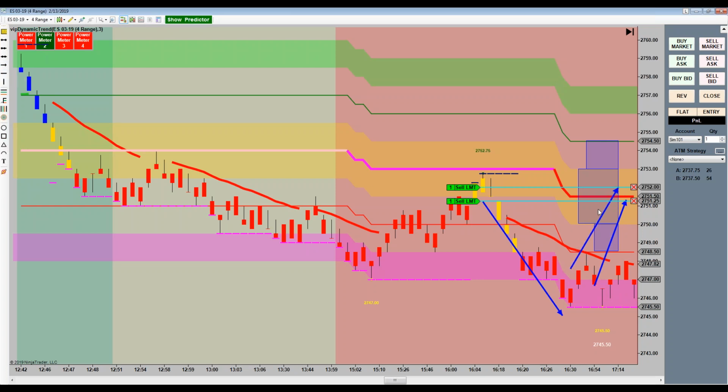If it was to come that high, I wouldn't go above this area right here. What would this be? The top of band, so 1, 2, 3, 4, 5, top of band. I would not go any higher than that because it's possible that it could keep going and you're laddered into 2 or 3 contracts and you just get hammered. You want to make sure that baby kiss and rolls right off of here. So let's retrace.